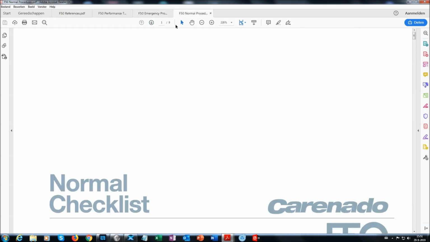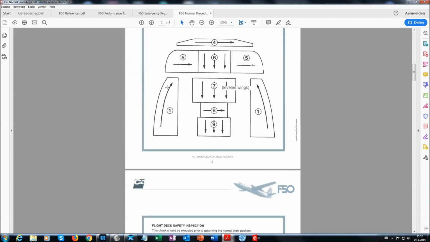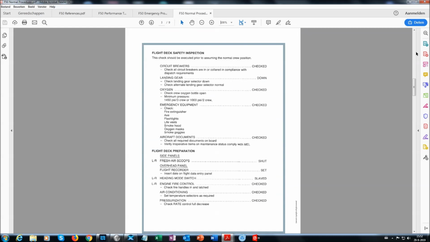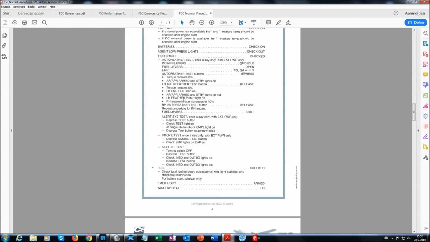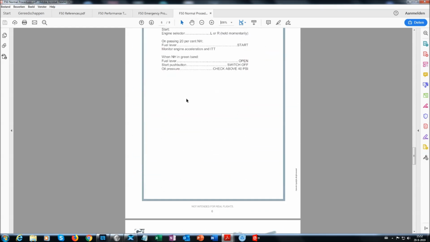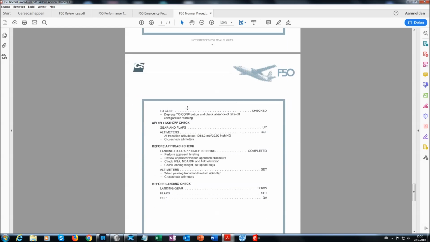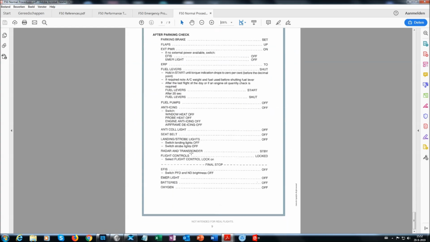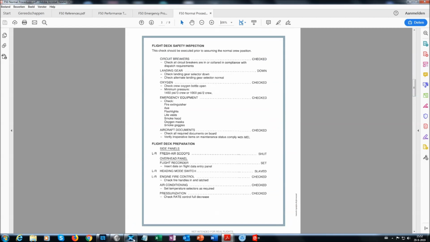And there's a normal procedures checklist that you can use with some scan flows, flight deck safety inspection, flight deck preparation, the before start checklist, after start checks, before takeoff check, after takeoff check, the approach and landing checklists, and after parking flow checks. So that's all included if you buy this package from Carenado.